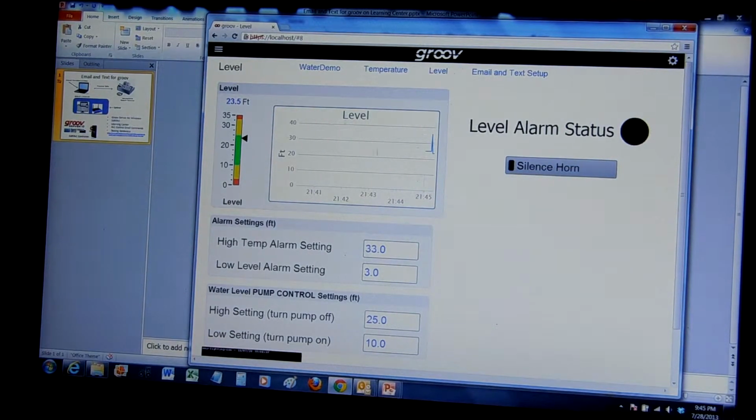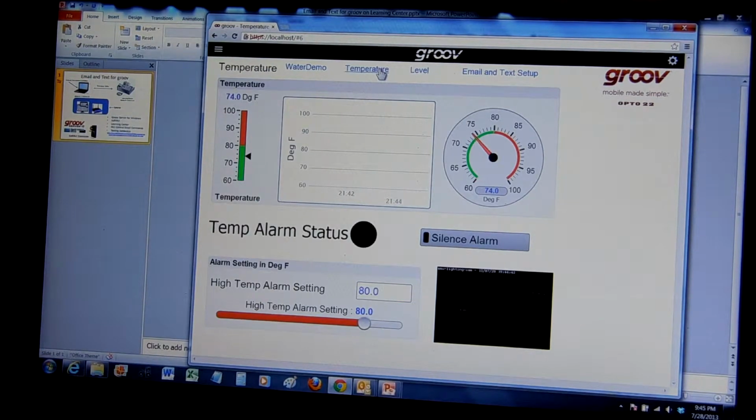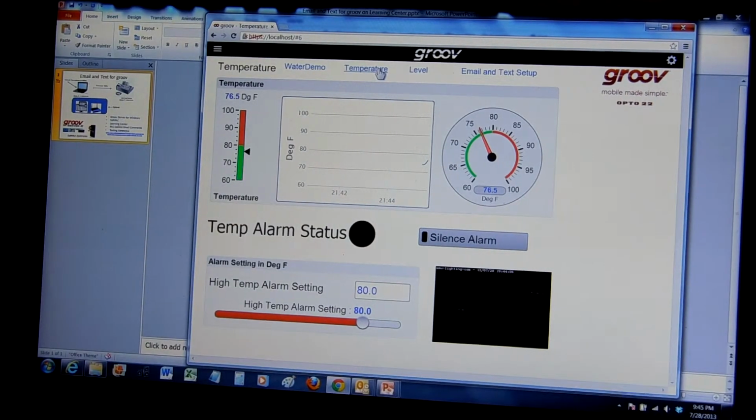When we get a temperature alarm, if I can raise that up a bit, all I do is turn on the light on the Learning Center. Oh, did you hear that? That was a text coming in. Excuse me, a text and an email.